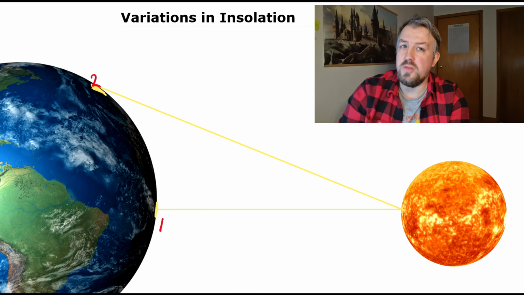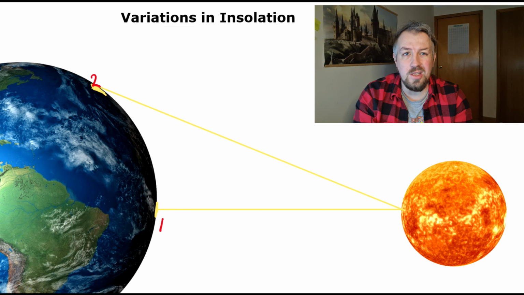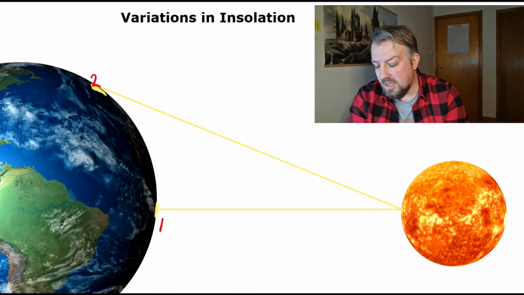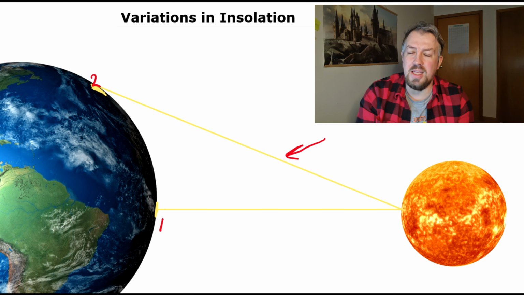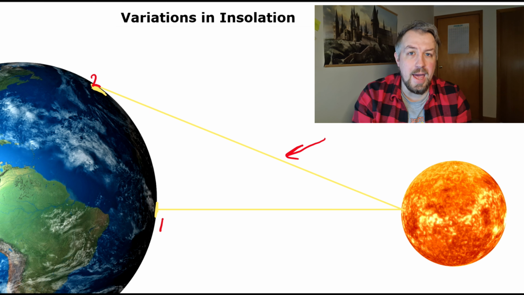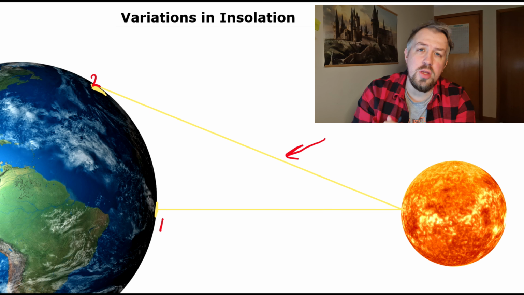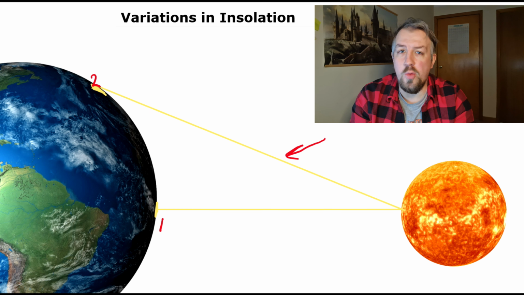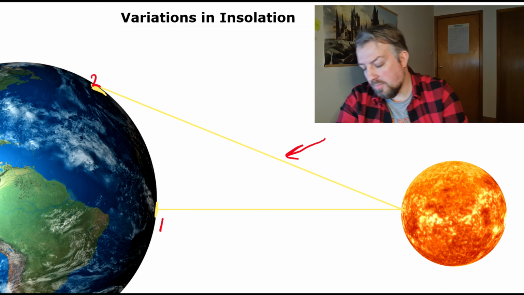So that's our first variation, that the equator is getting a lot more focused light than the poles are getting, because there's a bigger area it's got to travel. Even this line itself is longer, so in the small number of seconds that light has to travel, it is going to lose slightly more heat and lose more energy. So there's less energy making it to the poles. So that's numbers 1 and 2, that the surface area that the energy is hitting is either focused or a lot more spread out, so it gives that surplus or deficit of energy compared to each other.